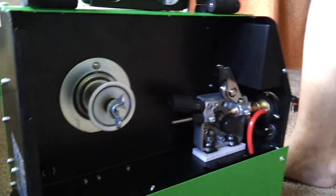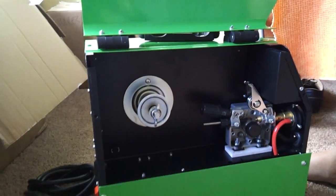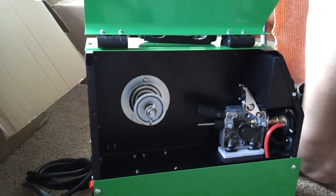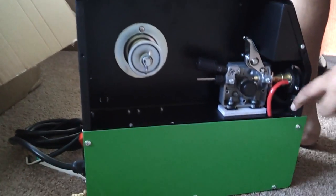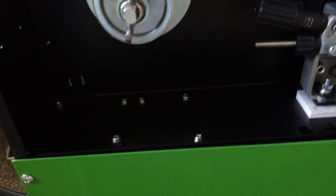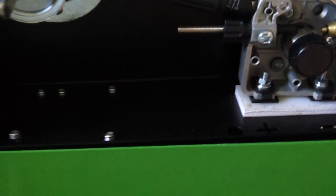Big roll. I've actually just ordered a couple rolls of wire, so I'll post to show how that all installs and fits. There's something that I'm looking at right here. If you look right here, there's a massive gap, and it gets really big on this side. So if you look at this side, really thin. Look at this side, really big gap. I'm not sure what's going on there. That screw does not look like it's where it needs to be. That could have a lot to do with what I was looking at here.